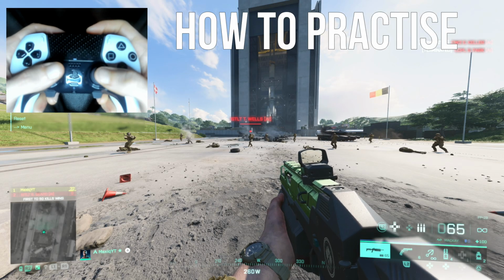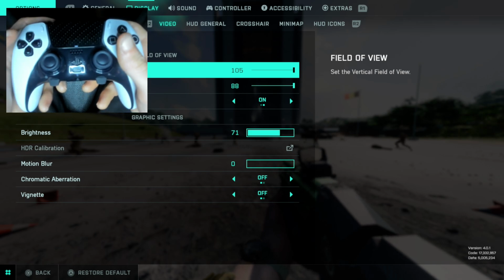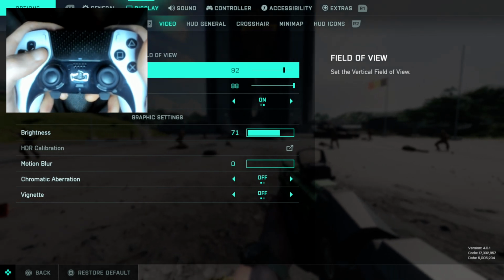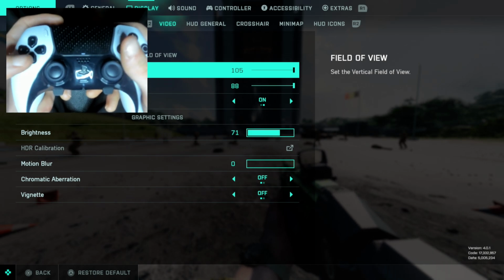Now the last step is putting this into practice. So what you want to do is find a nice field of view that you like. This doesn't have to be max field of view, because this is just, again, visual recoil. If you like 90 field of view, go with that. If you like default field of view, go with that. I always recommend going as high as possible until you start to not see the enemies anymore.